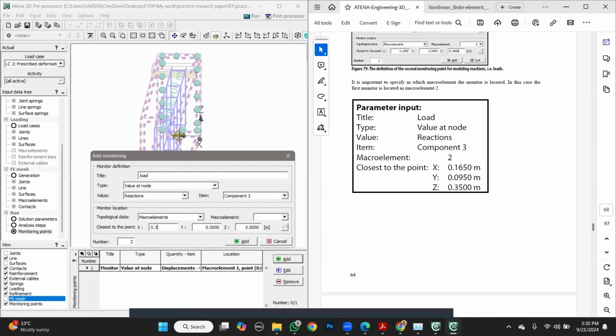Steel plate middle point is 0.333. Y is middle as previous, which means 0.75, and this one is height of the beam plus 3.